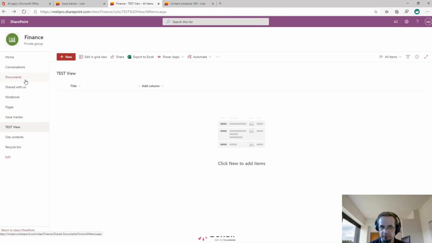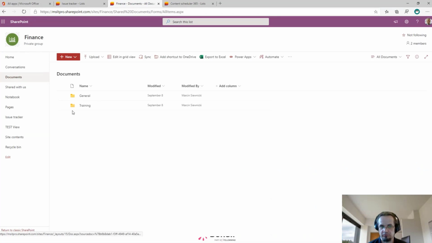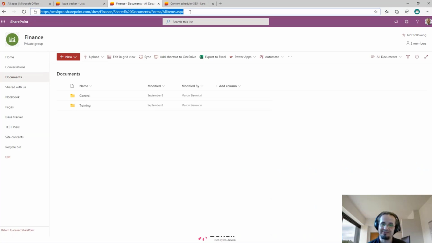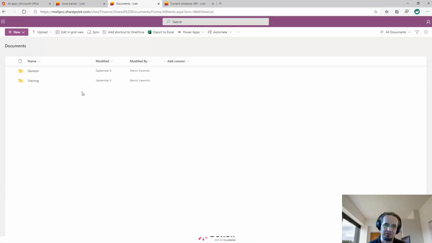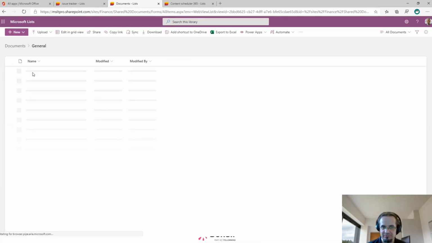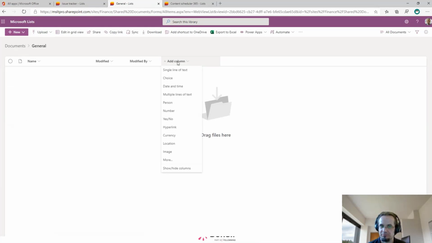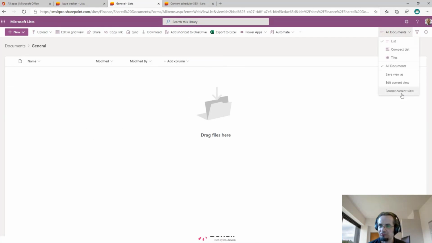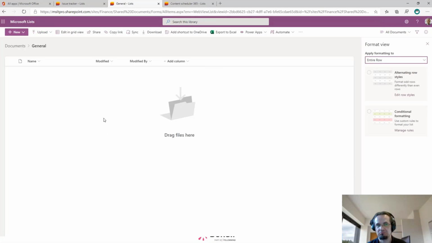But that's not all. What's funny, if I go to documents, so it's document library, and add this parameter, I will get my document library in this new Microsoft list view. And it worked the same because I can add columns, add formatting options. So there's format current view. So it doesn't matter if I want to use SharePoint list or SharePoint document libraries.